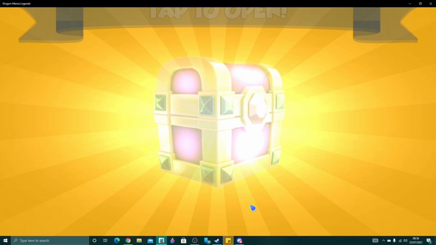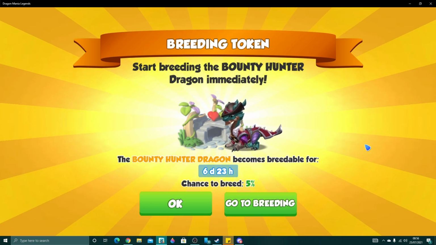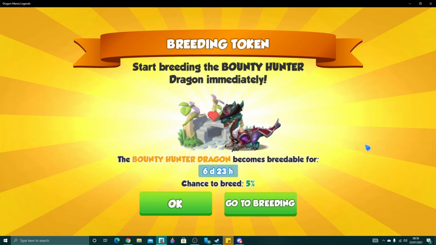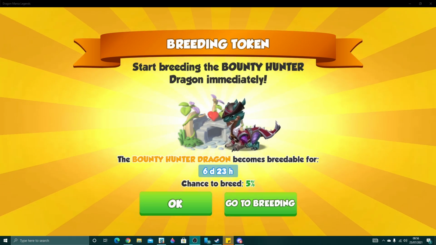But anyway, we have this breeding token, which is given to us as soon as we log into the game, if you log in. And it says, start breeding the Bounty Hunter Dragon immediately. The Bounty Hunter Dragon becomes breedable for 6 days and 23 hours, and the chance to breed him is 5%.